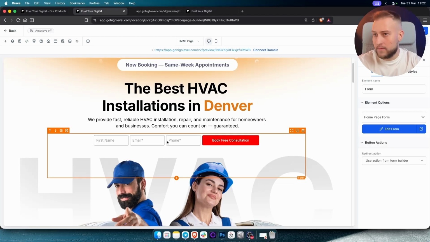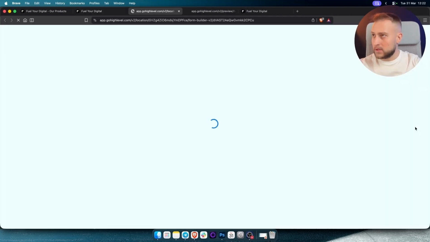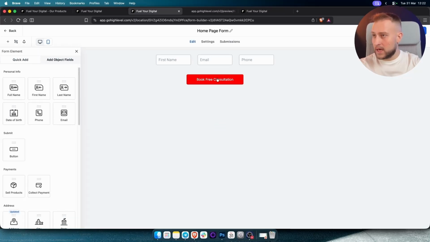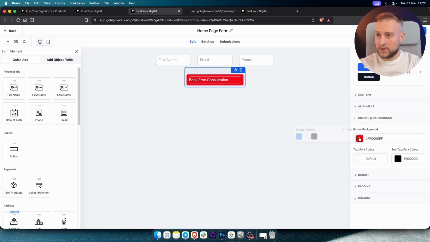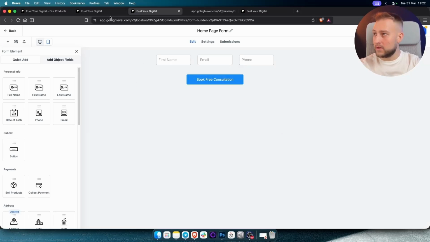When it comes to the form, it is also embedded right into our snapshot, which is really cool. So you can edit the form by going here and clicking edit the form. So you can open a new tab here. So let's say we open a new tab, and as you can see here, you can change the form. So let's say you want to change this red. You can click here and go to colors and change the red to blue, let's say, okay? So if you want to have a blue website, you can just change it to blue, and you hit save, okay? So that's what you can do.